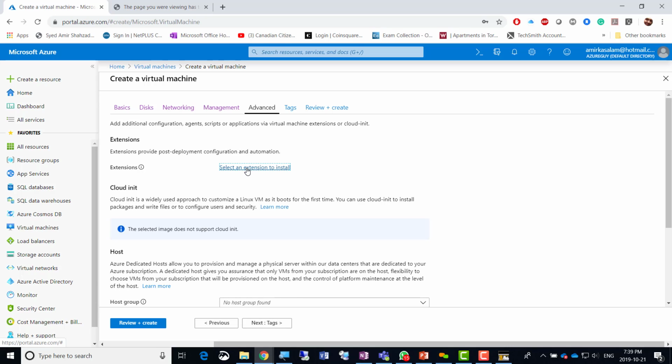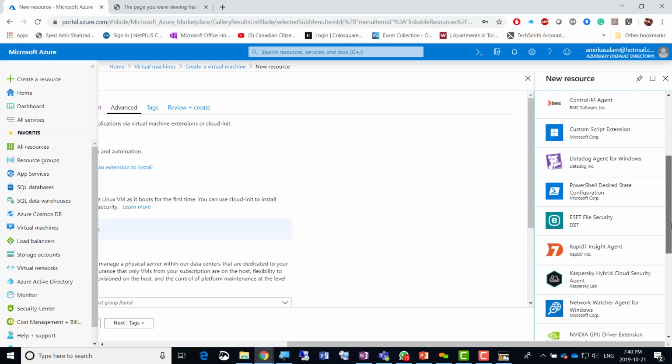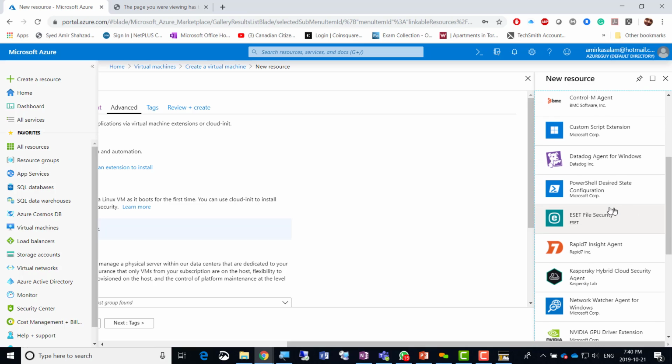So if I go for select an extension to install here, it's going to go for Acronis backup or anti-malware backup, Microsoft, HP. So third party smaller agents of any software, you can deploy their ESET file security, PowerShell desired state configuration, Kaspersky hybrid cloud security.